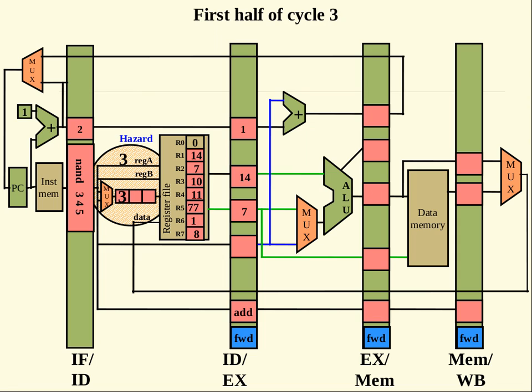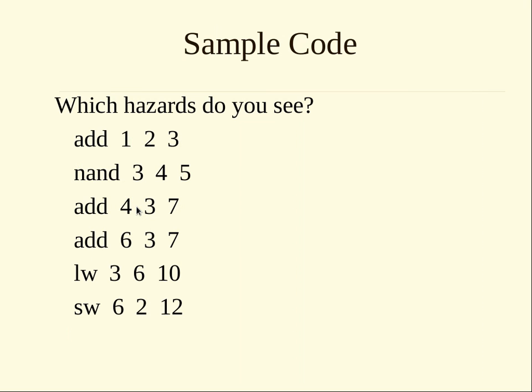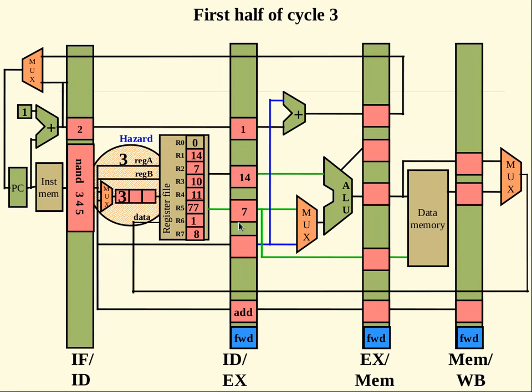Let's see. So you read the registers and you notice that there is a hazard with the NAND coming in. Right. Okay. So we've detected the hazard. Notice that the add 1, 2 is going into 3, and the NAND is going to use 3, 4, and go into 5, right? Okay. So your add is in execute and your NAND is in decode. And our hazard is with register 3.